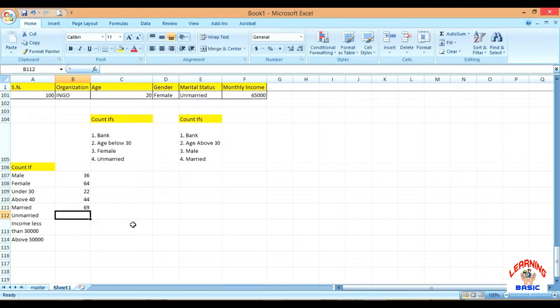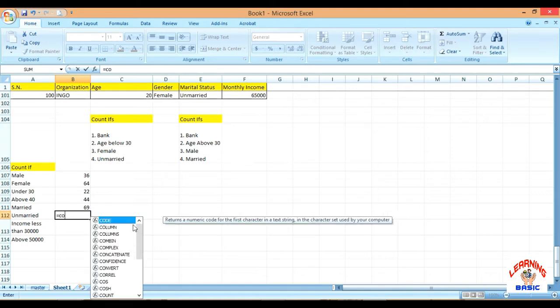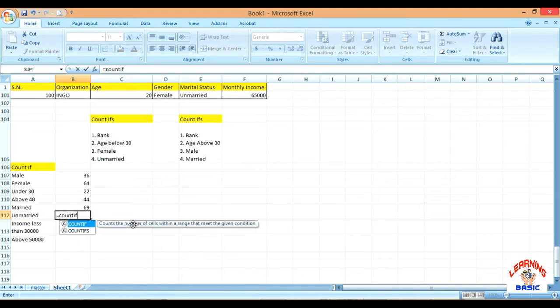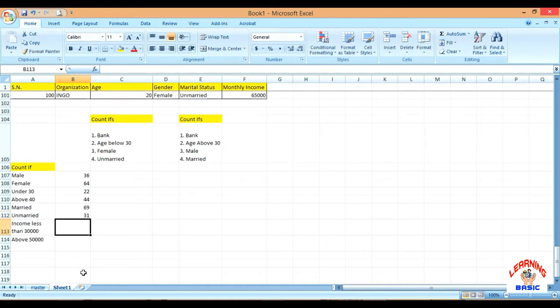So we have 69 married, and for unmarried equals to COUNTIF, E2 to E101 comma unmarried. So we have 31.